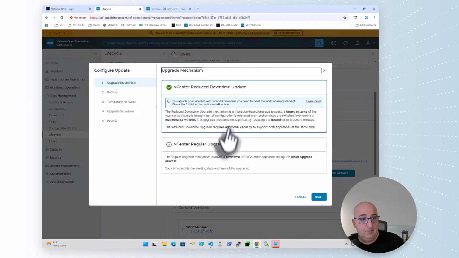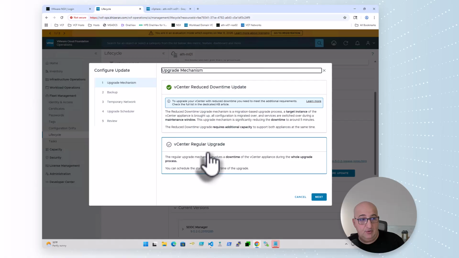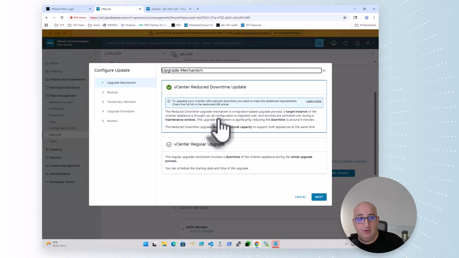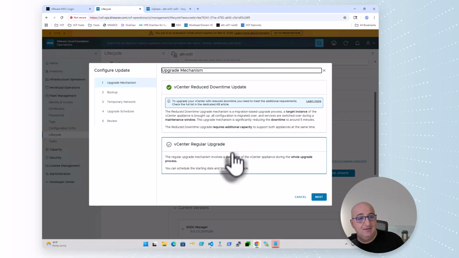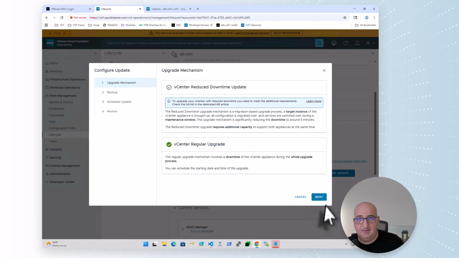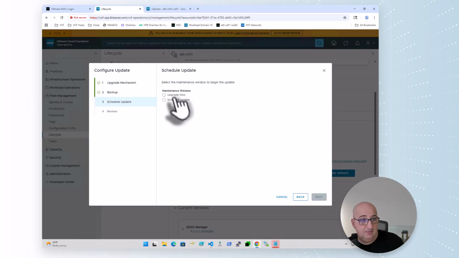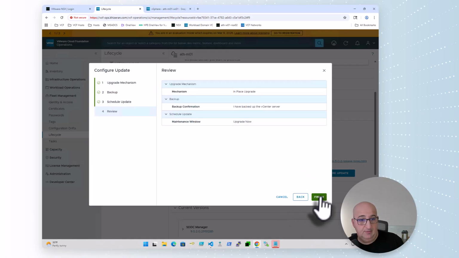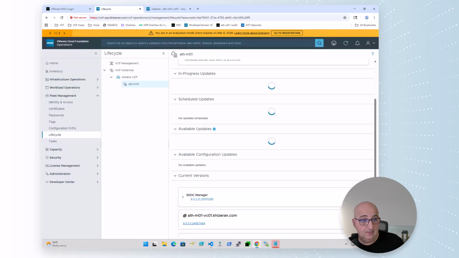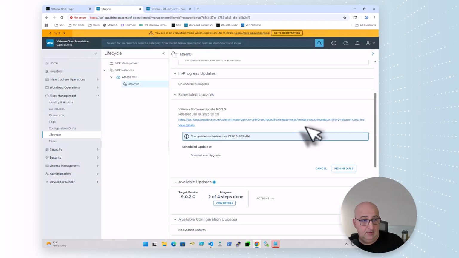So I'm going to take a snapshot, and now we're going to start step 3, which is going to configure the update. And there's several options here. We can do a reduced downtime upgrade, which deploys new appliances and moves everything over to a target instance as it says. Again, you'll need additional capacity because it's deploying an additional compliant appliance, with a temporary IP that you can use, but I'm just going to do regular. I'm going to accept the downtime. It's only a single vCenter. I have backed up my vCenter. We'll kick off the upgrade, review, and we'll monitor it.